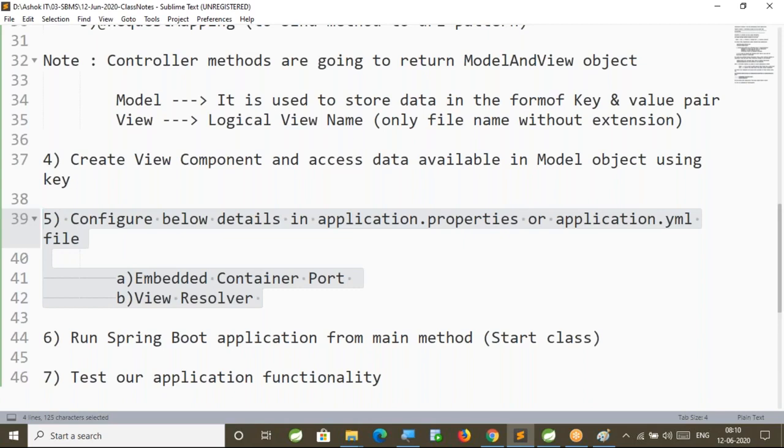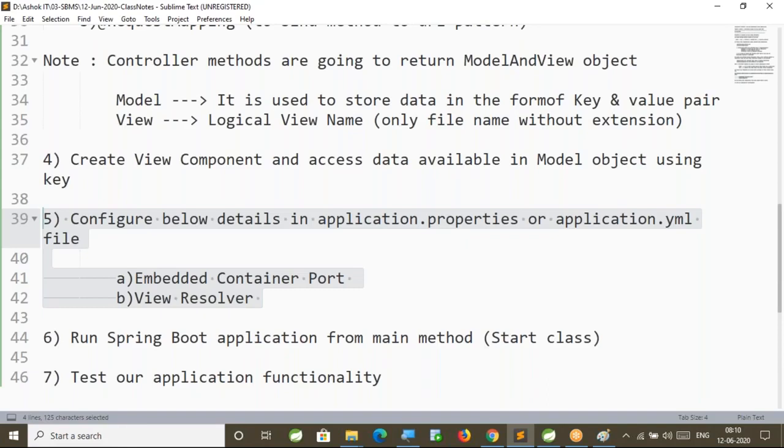But this is Spring Boot. It is an approach to develop the application with less configuration. Here I am not enabling any component scanning. I am not configuring anything in the web. First of all, web.xml itself is not available. I am not configuring any DispatcherServlet. I am not configuring any ContextLoaderListener. Nothing is required, because Boot is going to take care of all those configurations. That is called auto configuration in Spring Boot.